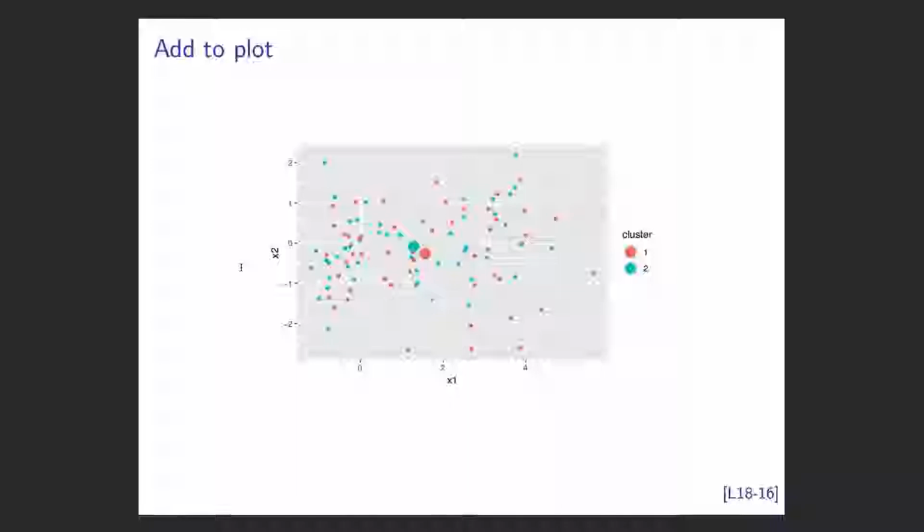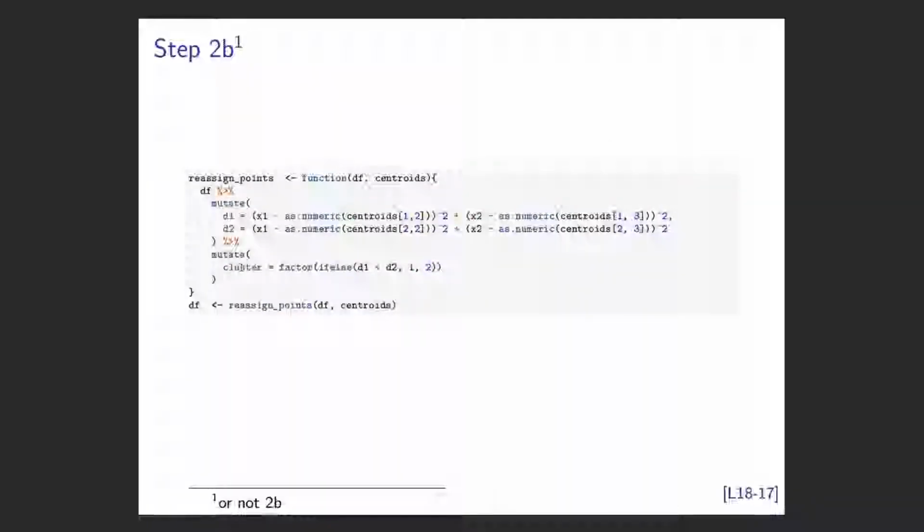The next stage is I'm going to work out the distance from every point to both of these centroids and move each point to the one that's closest. So first of all, if you look at this, every point to the left of the big left point is going to become blue, etc. But let's have a look at the code. Here's my code. It takes my data frame and my centroids. First of all, it calculates the distance to the first centroid, the distance to the second centroid, and then finally assigns the cluster just by saying which distance is smaller.